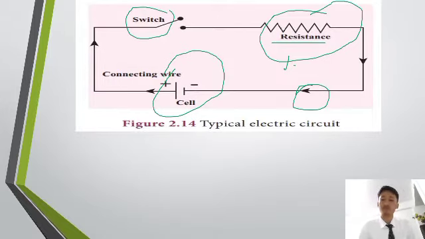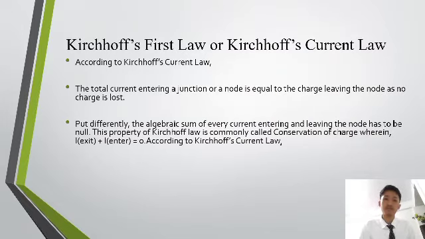But when it comes to complex circuits, which I'll be showing you in the further slides, it's very hard to solve by simply using formulas like Ohm's law. So to tackle those kinds of questions and find the value of the components in such circuits, we use Kirchhoff's laws. Moving on, the first one is Kirchhoff's first law or Kirchhoff's current law.